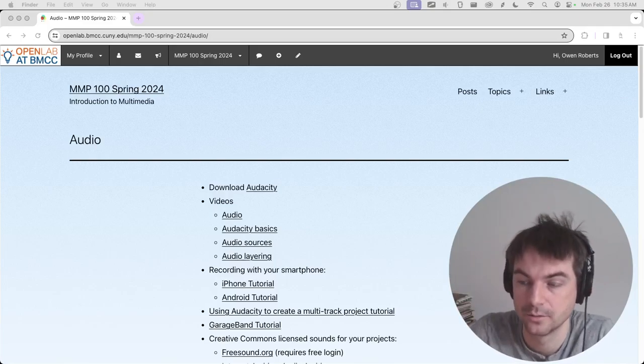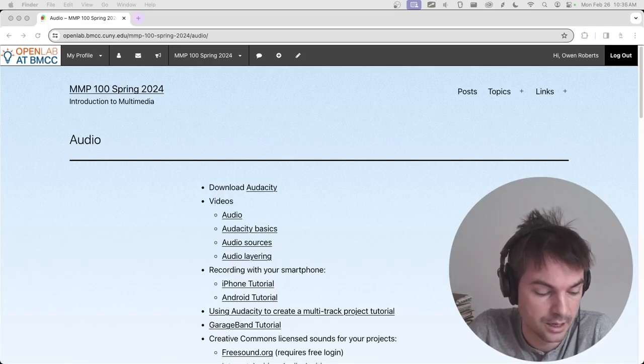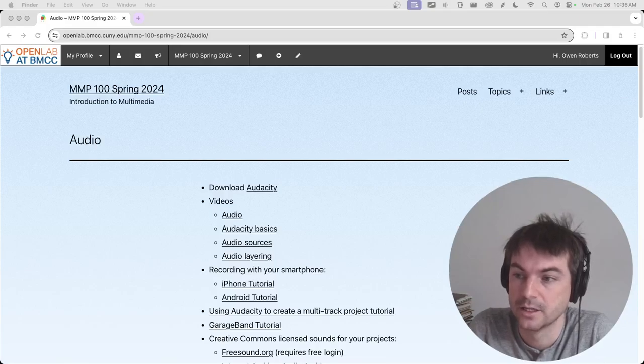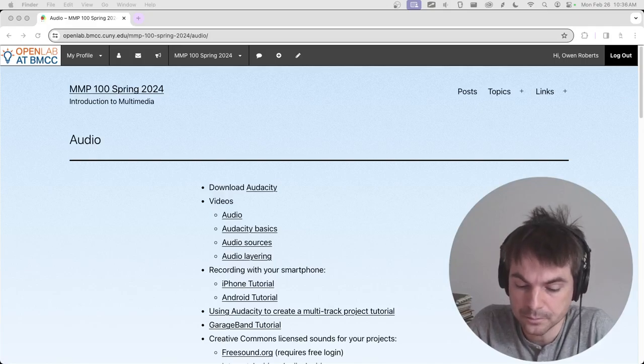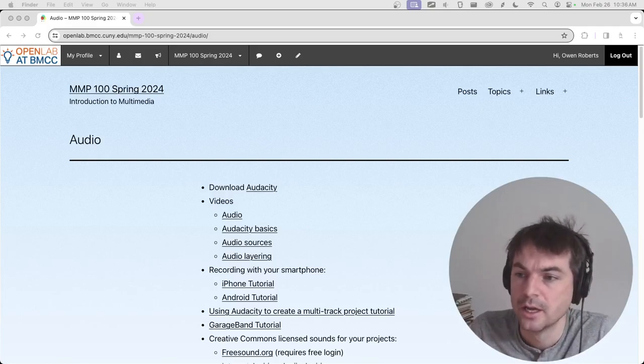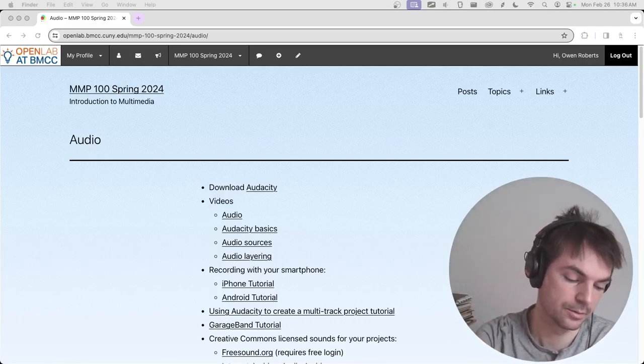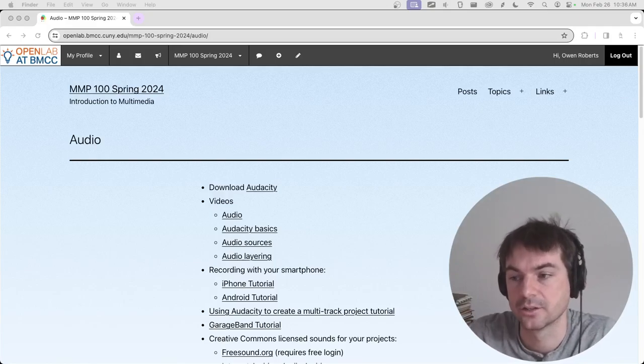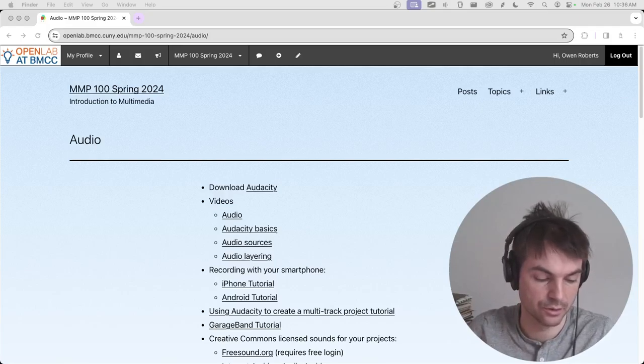Just resubmit it when you can. But it doesn't really make sense for me to grade it until I have those files. So don't worry about if it's late, just resubmit it when you see that. And if you're not sure how to do that, I think for some people, if you're using Adobe and you're saving your files in the Adobe Cloud, which for me, I had that turned off, but if you have that turned on, you may not actually see the files on your computer. So I think that might be an issue for a couple people. But anyway, either way, it doesn't really matter. Just let me know. We can go over how to get that set up correctly.